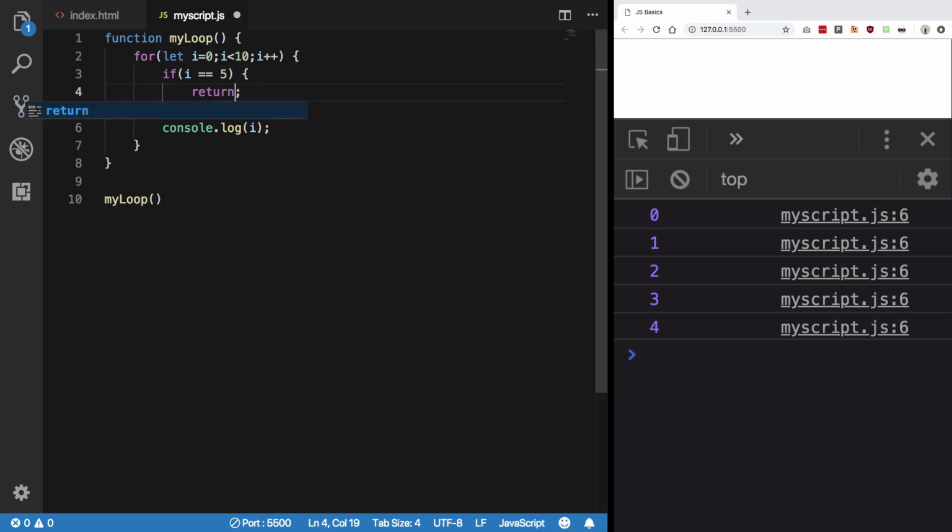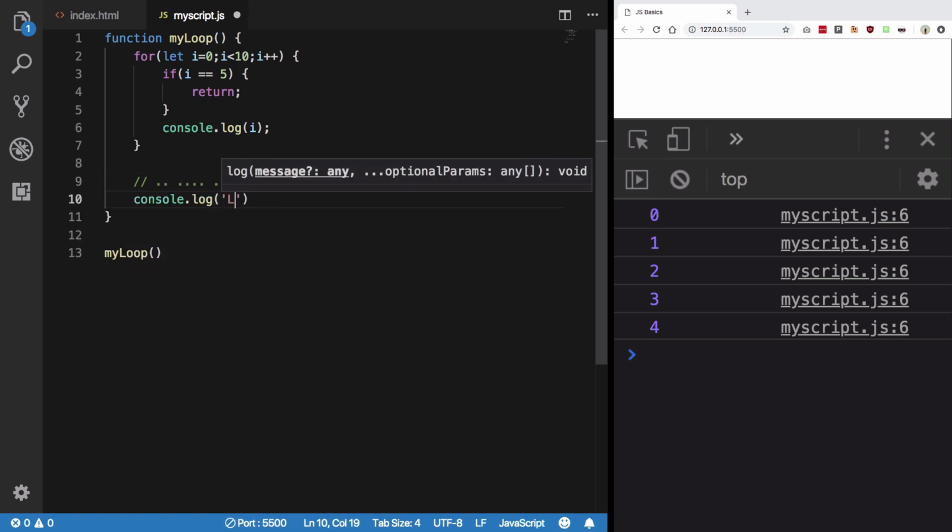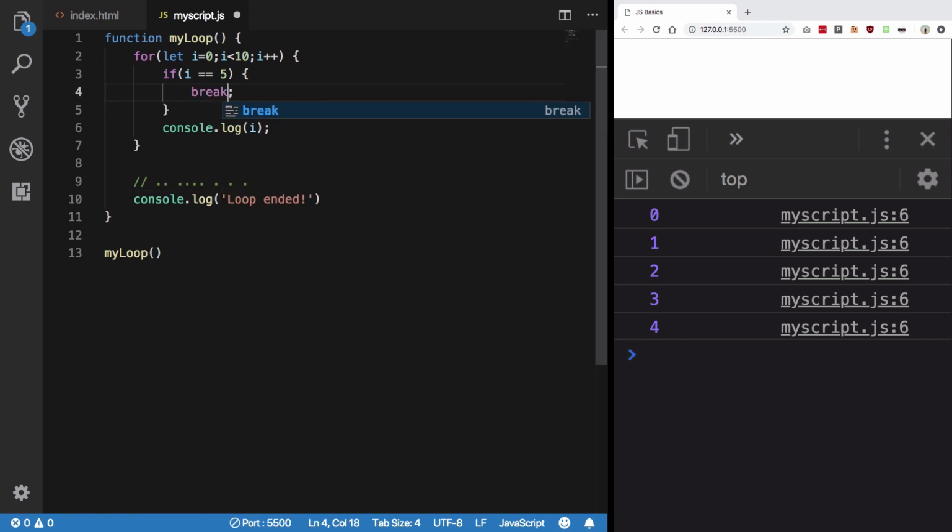So what's the difference? Essentially the output is the same, but the difference is if you're using return, nothing even outside this loop would execute, right? So if I say loop ended, right, you see it does not appear. But if I make use of break, obviously we get out of the loop. With the return, we get out of everything. Get out of the function itself, not even the loop, right? We just quit out of everything. So that's basically the gist of what break, return, continue, stuff like that does.